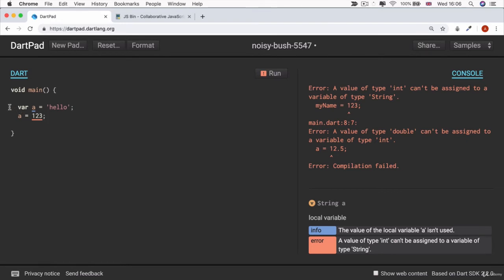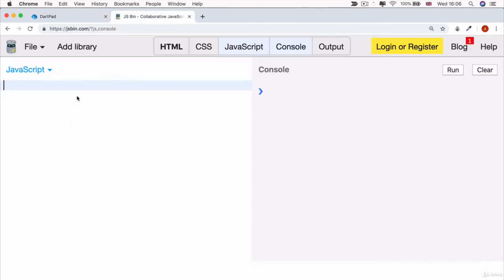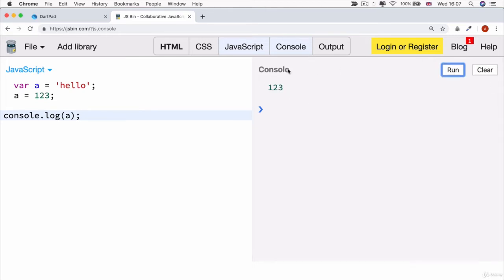One of those languages is JavaScript. If I take these 2 lines of code that we've already seen lead to all sorts of problems in Dart, and I put them inside a JavaScript playground such as JSBin, and if I console log, which is the JavaScript equivalent of print, the value of the variable a, then it'll happily print 1, 2, 3 in here. And if I put it here, then it'll print hello.